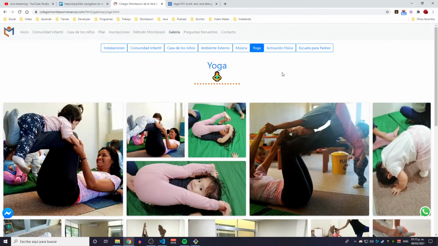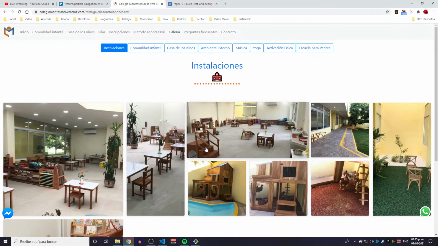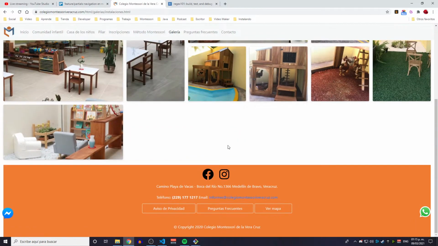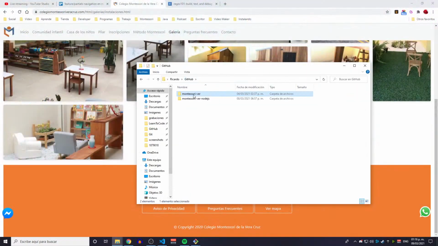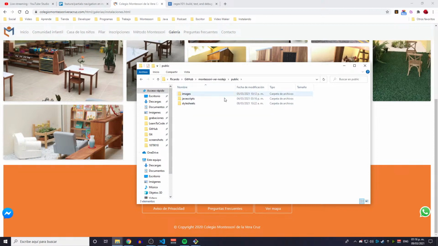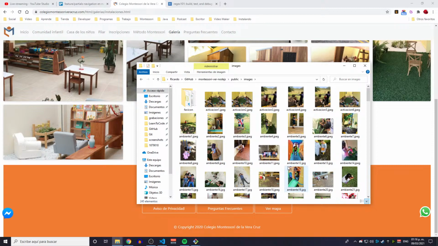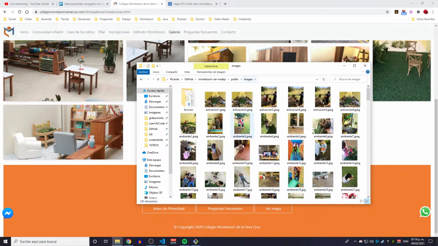From the side of what you would probably call the backend, all the pictures are in the same directory. This is the project folder, in the public folder, inside the images folder. We have all the pictures in this folder.